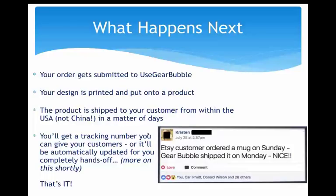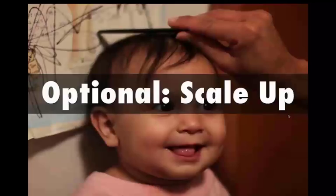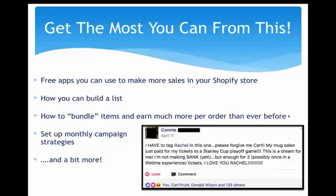From there, after you go through the initial system, you can start to scale up if you'd like to. And what I mean here, and this is something I don't really do too much. I had said before, this is something I do kind of for fun. I have my other businesses that take up a lot more of my time, but if you start to see that you're in niches that are doing really well, and I'd like to recommend that you throw spaghetti at the wall, go to tons and tons of niches. If you find that some are selling really well, then you can start to scale up.